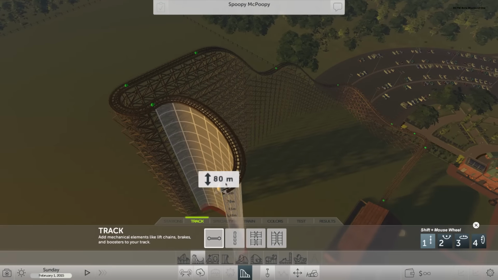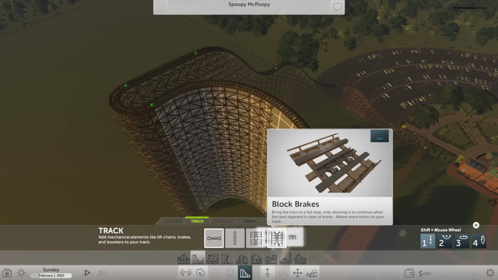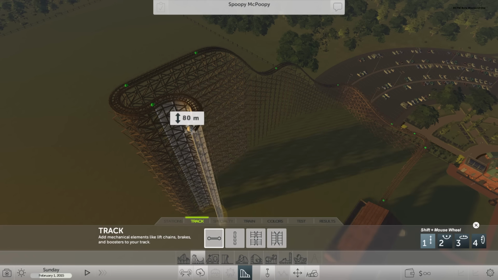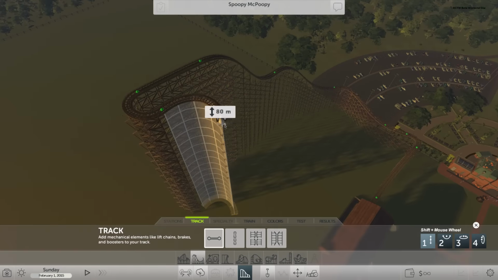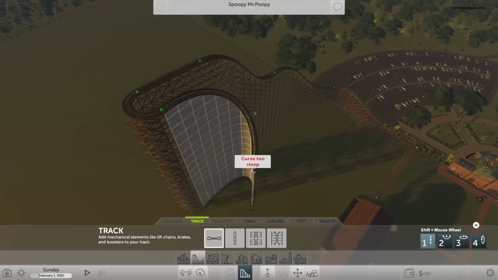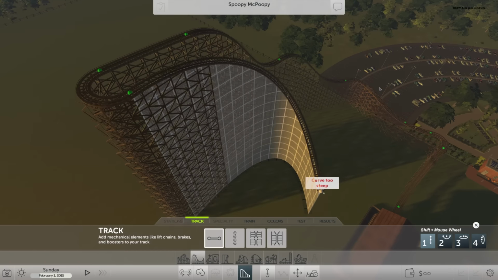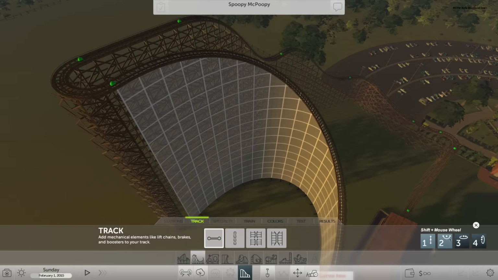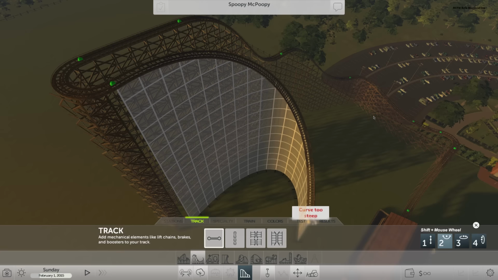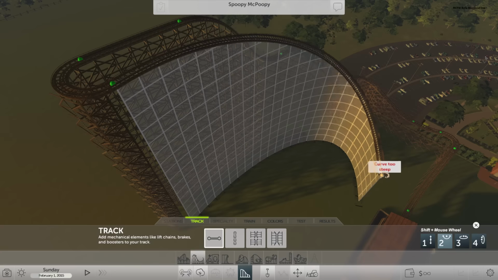Prepare for a drop. Friction brakes, block brakes. Bring the train to full stop. We probably want friction brakes down at the drop. So, let's drop the base. And we'll probably want to curve it with you as well. This way. Will that work? Too steep.